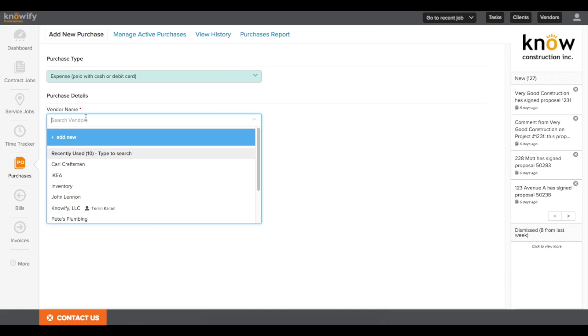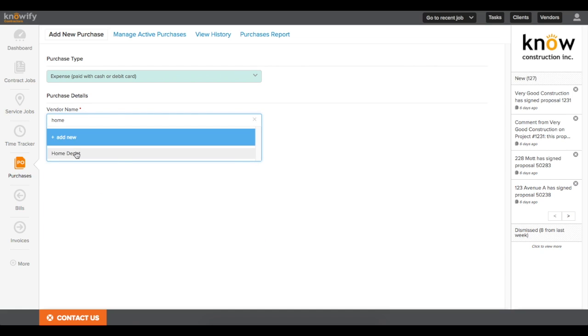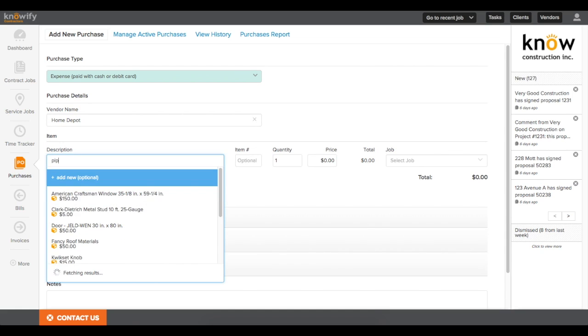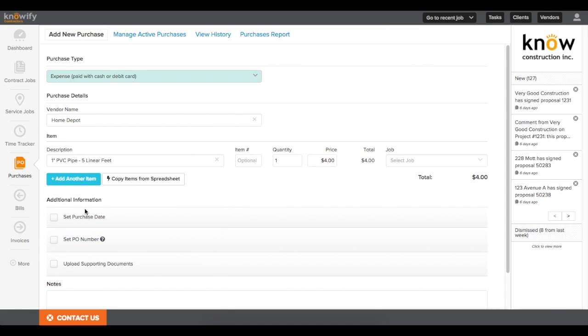I'm also going to add a cash expense to this ticket. I'll say it's a Home Depot purchase, throw something in. Just a material for the sake of showing you how the materials will be invoiced. And this is a good example of just showing how we can enter purchases against a job without going through the budget.